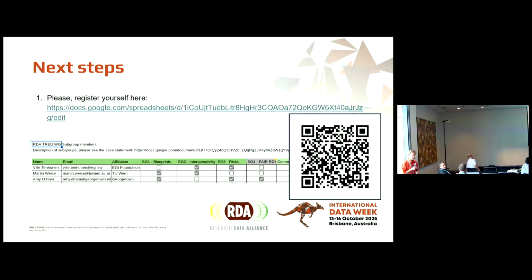So we have one output basically. It's all recommendations. RDA doesn't produce standards. There are non-binding documents, but we want to come up with templates, blueprints, recommendations. To which level of detail? We won't have a consistent level of detail across all of these.